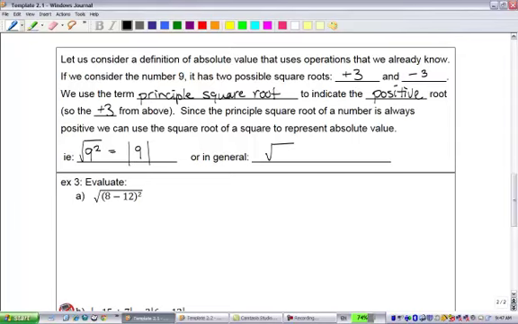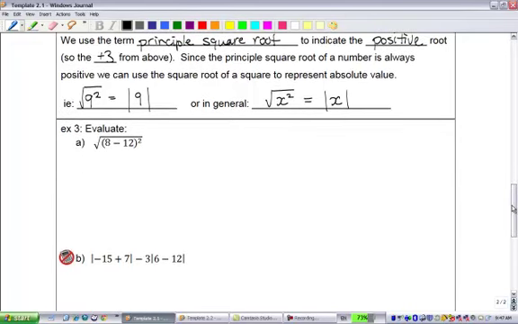And in general, absolute value of x can be written as root of x squared. So this is a way that we can maybe not simplify, but do some of these things a little bit differently instead of evaluating it wholeheartedly. 8 minus 12 squared. So 8 minus 12 is negative 4, and that's squared. I see this is very similar to the notation I was using above here. Very similar to this kind of notation, that the square root of a negative number squared should just give us the absolute value of that number that's inside, which is 4 in this case.